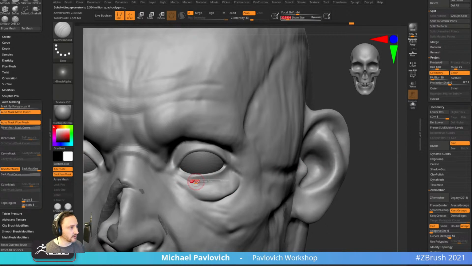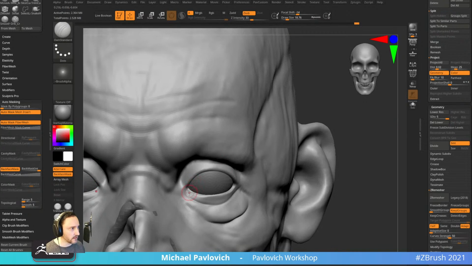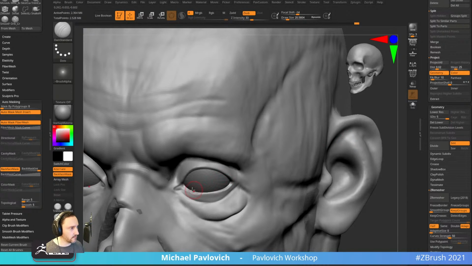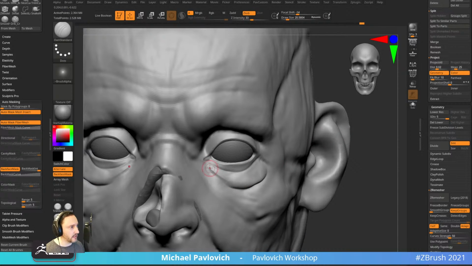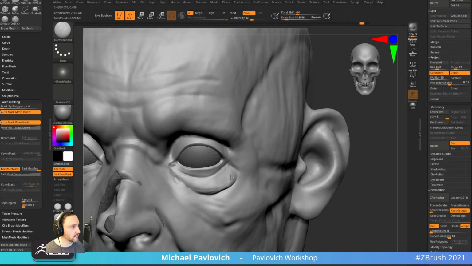Let's go into our Damien standard brush. So again, we're going to leave this tarsal plate alone-ish, and then we'll cut this in. So we'll keep these nice and crispy, and then down below is where all of our bags of fat are. So go through here, and we'll start just kind of crisscrossing across here. And these can be primary and secondary forms too.